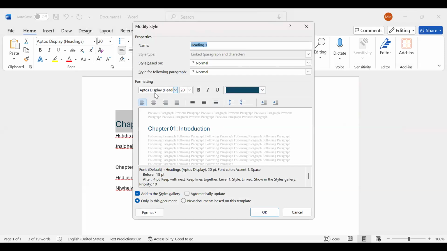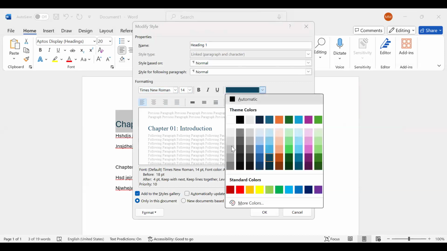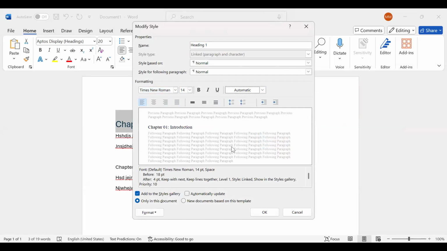Usually we apply Times New Roman. So here you can set Times New Roman, with a font size of 14 for the main topics, the color black, and bold, and do the formatting here.